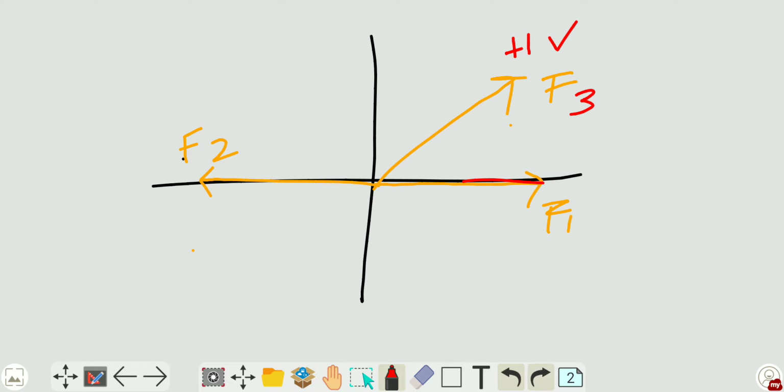In the same way, the forces which are moving upwards are taken as positive and forces which are moving down are taken as negative. Or else you can also interchange them. If you take the forces heading upwards as negative, you have to take the downward moving forces as positive. You must not indicate both directions with the same sign, plus or minus. So this is all about forces and their directions and their sign convention.